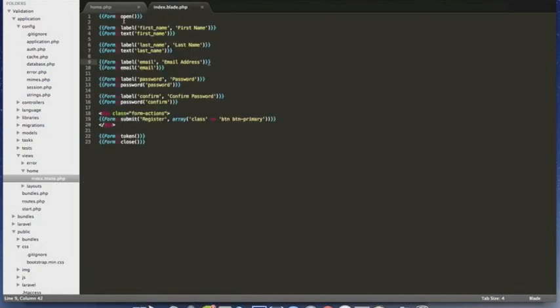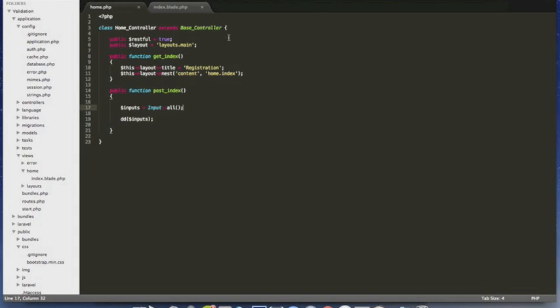So let's have a quick look at our form. We're just opening up our form, and we're using Blade here, and we've got a couple of different types of fields. So we've got a text field, an email field, and a password field, and we're going to take advantage of a bit more of the form later on when we pass back the messages. So at the moment you'll see that it is just the elements.